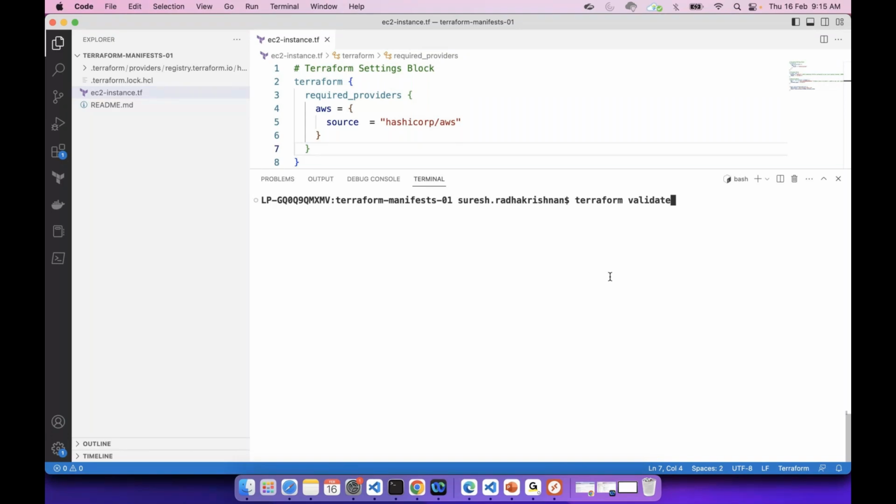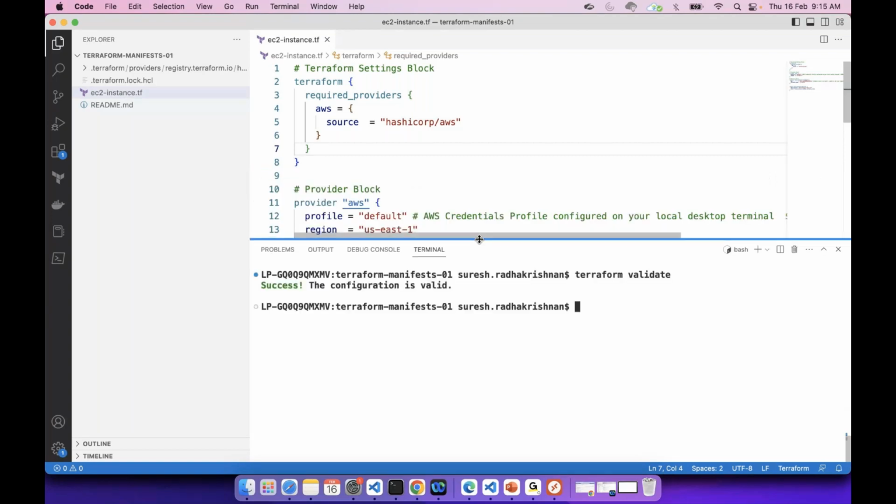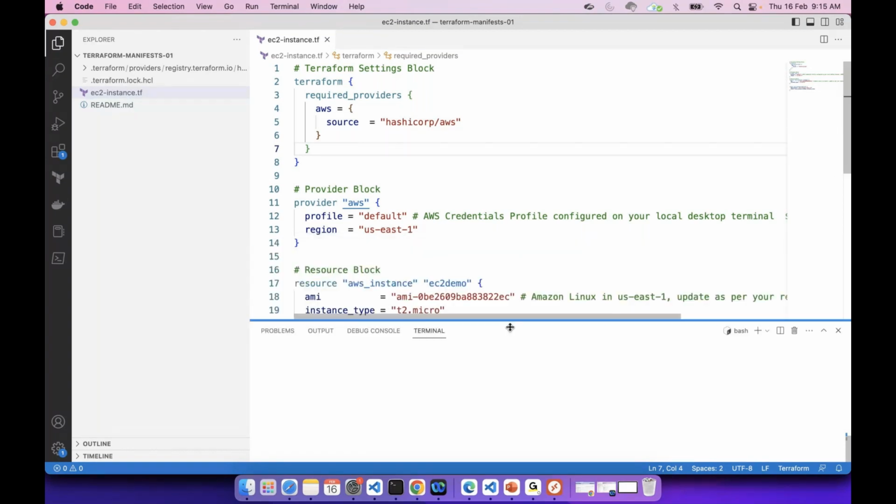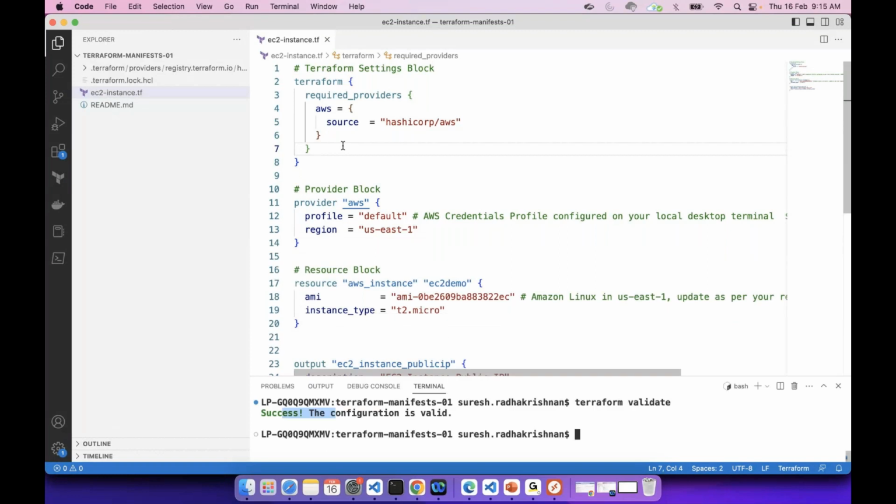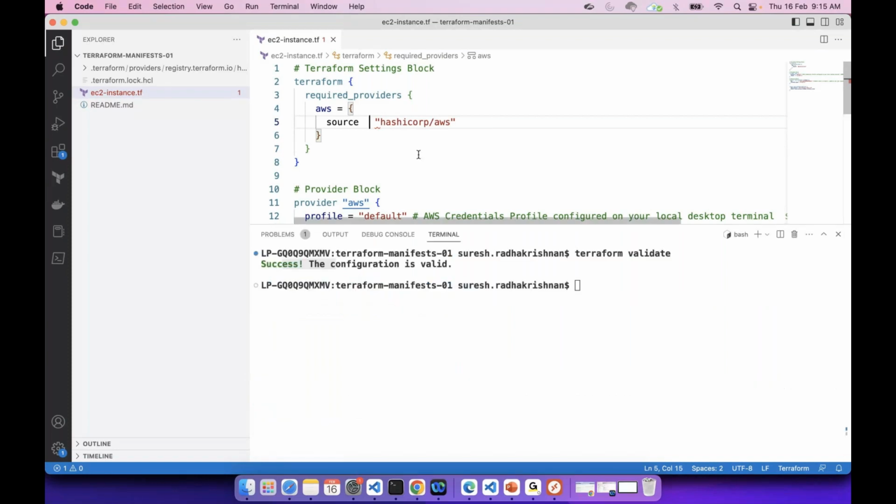So the next command is terraform validate. If I run terraform validate, it will just check whether there is any syntax error. For example, right now it is a success. Now let's say I missed this equal symbol. Actually, as we are using VS Code, here itself we will come to know what the error is, but mostly we will not use the terraform validate command, you just need to know it for learning purposes.